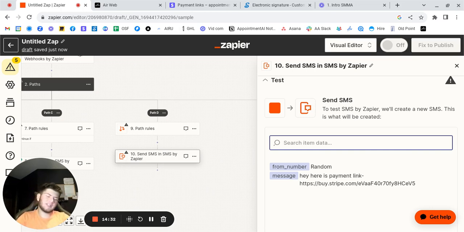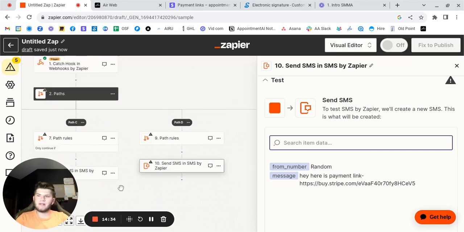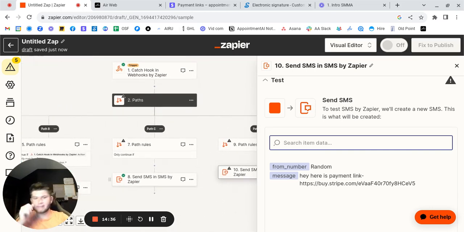But that's how you can use AIR as a closer, and essentially use Zapier to have it text a document link, and then once they confirm, text the Stripe link. And if you don't have Stripe, you don't have to do that. Now, internally, I don't actually recommend using AIR as a closer. It's just more of a proof of concept showing, hey, you can have it accept payments and stuff like that.